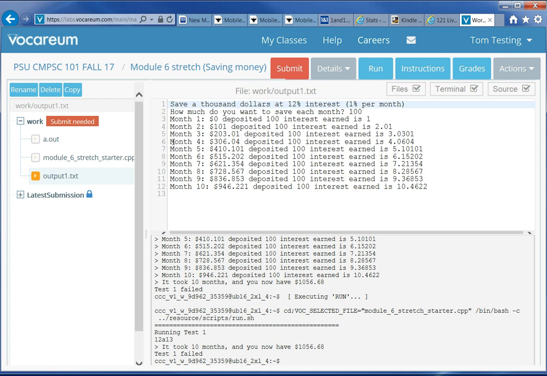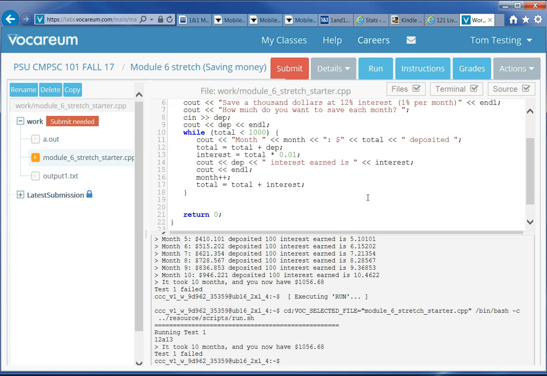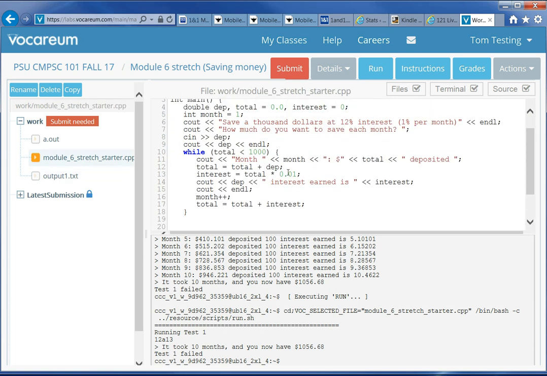So here we go. By the way, we're just displaying the default size of the floating point numbers, the doubles. And we will learn in a different part of the course how to force the particular size of that. As you see here, these values are going past a cent's value, again to 1/10 of a cent over here. But anyway, it looks like what we need is: it took 10 months and now you have such and such.